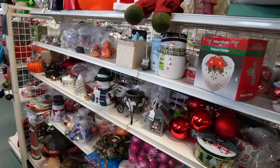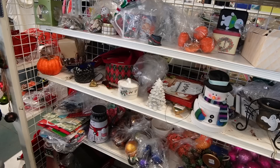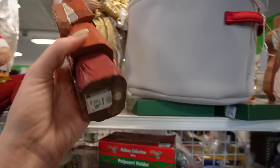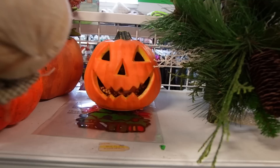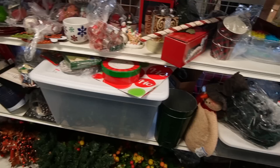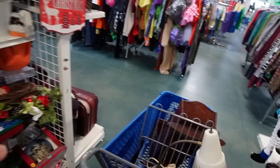Last time I was here, I had pretty good luck in the Christmas section with that Fontanini manger, so I figured we would check out the Christmas section before we get out of here. Is he carved? Made in China. I think that really sums it up. We've got a cradle, a candlestick, and a really cool lamp.